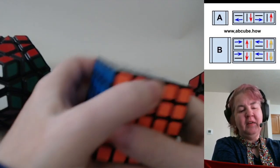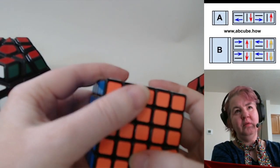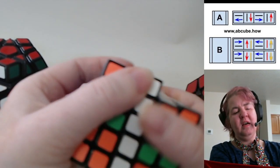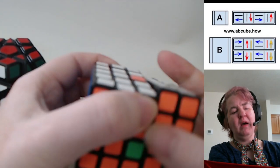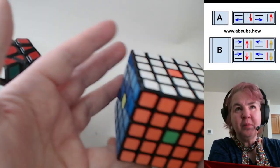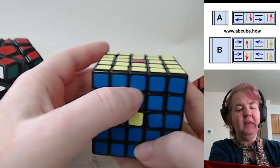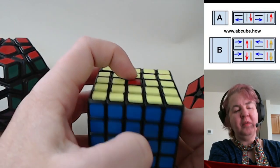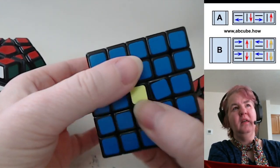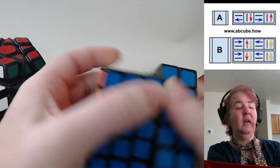If you apply formula A to the middle, if this is the column and this is the row and column that I'm using, out, down, in, up, then that's how you can resolve it if someone picks up your cube and does boxes. Again, line up the corners, line up the three colors so that the ones that are going to move are top, front, and right. Slide out, down, in, up.